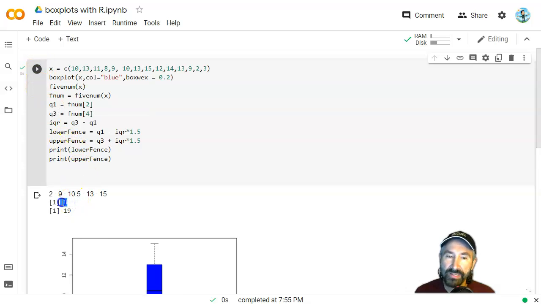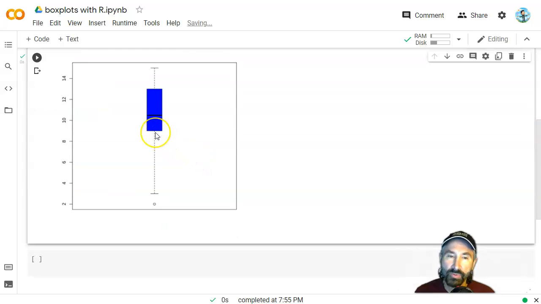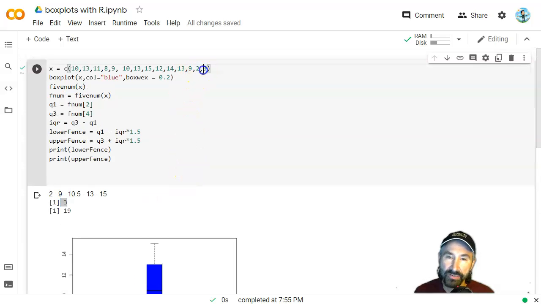The lower fence remained at 3. And so what happened is now our minimum whisker actually goes down to 3 because there is a 3 in our data set. And the outlier is still at 2 because 2 is still lower than our lower fence, which is 3. All right, that is a quick introduction to using box plots and R programming in order to better understand how we determine whether there are outliers in our data. You're going to try some exercises now, and hopefully everything will come clear to you.